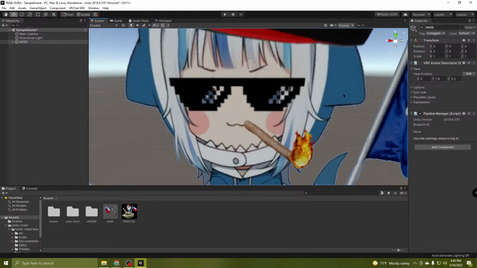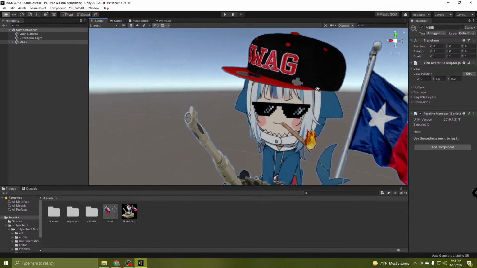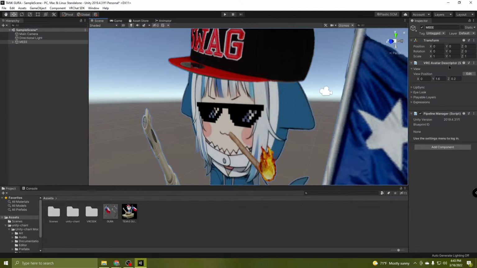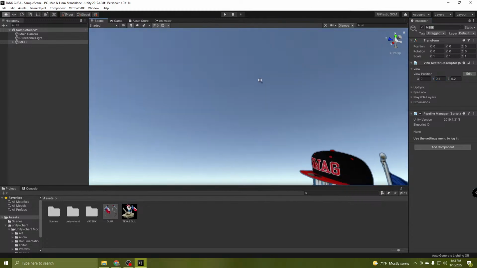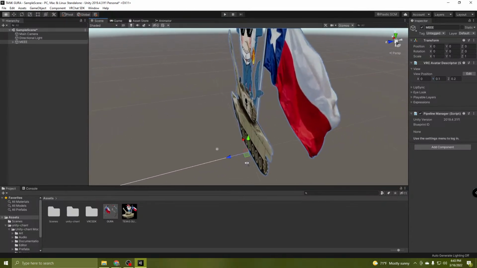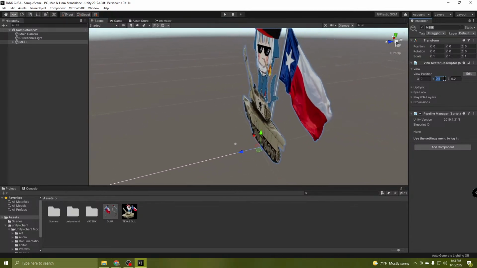So what you're going to do is, over here under VRC avatar descriptor, under view position, the Y, you can put that down to like 0.1, and that should have changed it. It's not up there anymore, it's down there now. See it? So you keep changing that: 0.2, 0.5, 0.8. We're getting somewhere. 0.7.